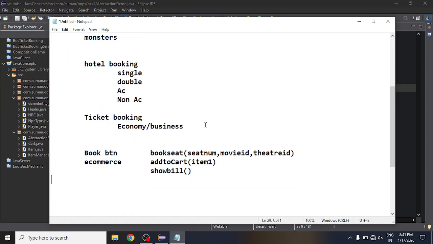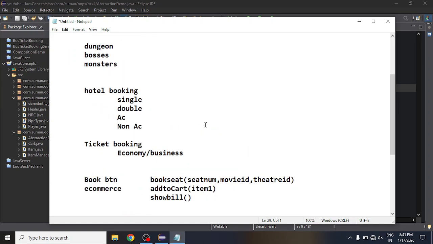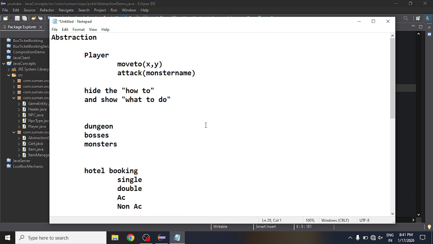Okay, this is not the only way to do it. As I'm saying since day one, what I'm showing you is not the only way of writing programs. I'm just showing you the way that is mostly used. If you don't use this way, you can also work in your own way. Everyone has their own style of writing programs.